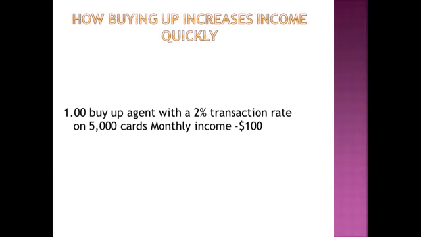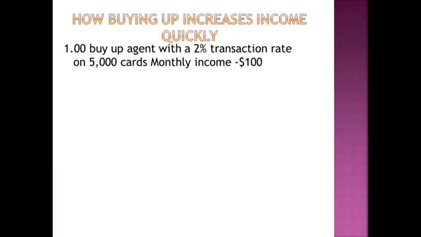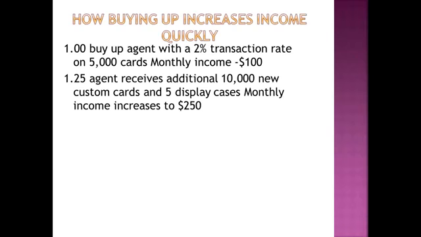Now, how does that increase your income? Well, it's obvious. You're getting paid more per transaction, which means all those transactions you go out and get right now. If you don't have a buy-up card, well, if you're at $1 because you got your starter kit, based on just 5,000 cards, it's $100. That's a 2% transaction rate on your cards. It's an extremely low transaction rate, but I want to be conservative with the numbers here. But if you had 5,000 cards and you had $1 per transaction at 2%, you've made $100. Okay, you got 100 transactions.